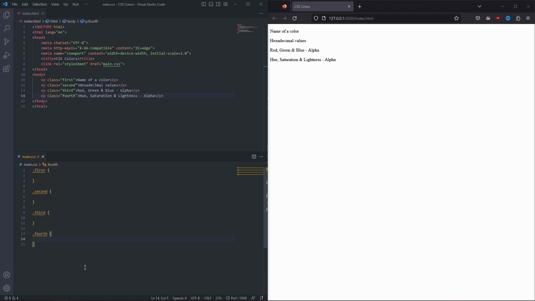The first and most simple way of changing CSS colors is using the names of colors that are available. If you wanted to change the text over here to be a color like green, it's as simple as writing the word color and then green. If you save that, this should turn into green. While this is a very straightforward way of changing colors, it could be very limiting if you want a specific shade of a certain color or wanted to blend them in different ways.